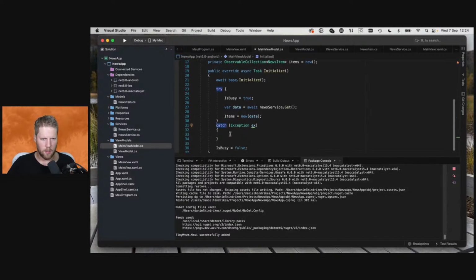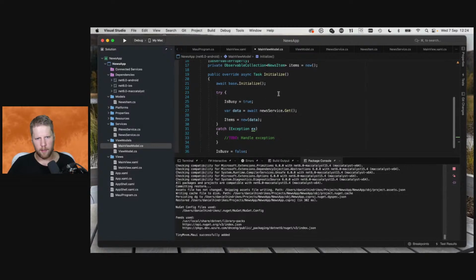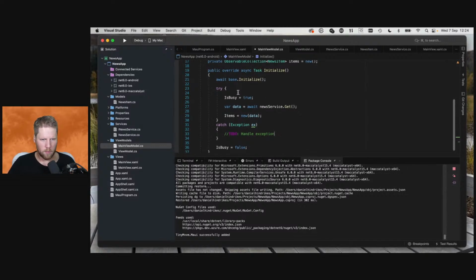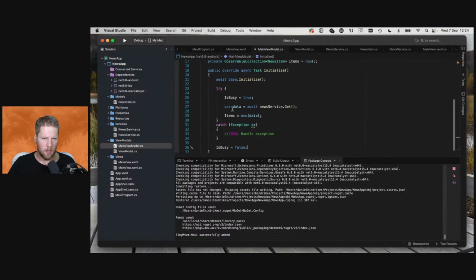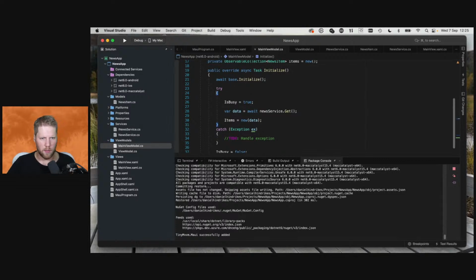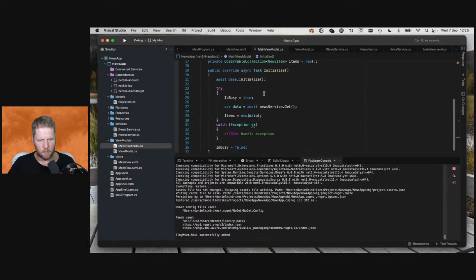Okay, like that. And do handle exception, because if we have an exception here and we don't handle it, it will crash the app. And we can have is busy in the finally statement. But yeah, we can have it like this because I think that looks much nicer.